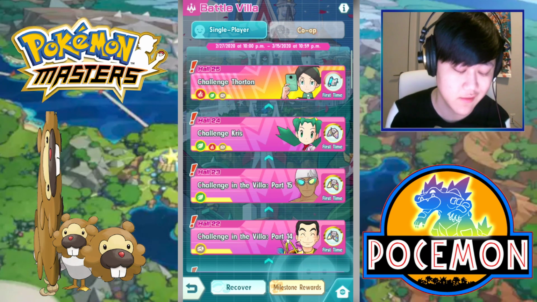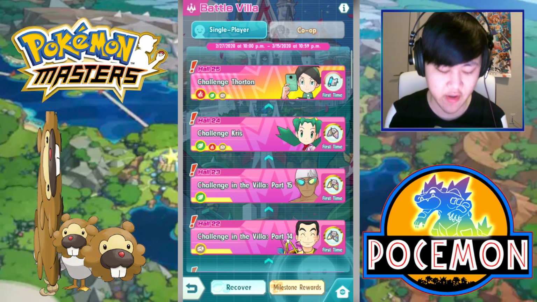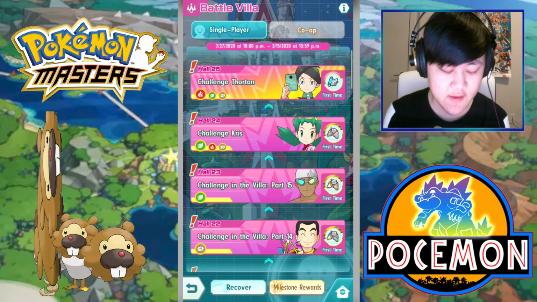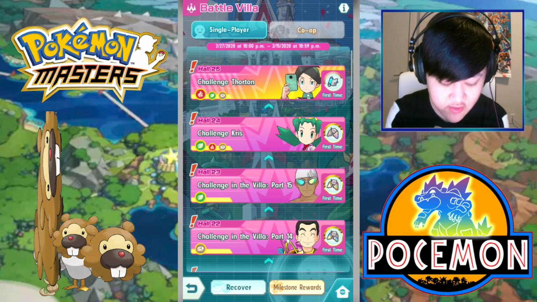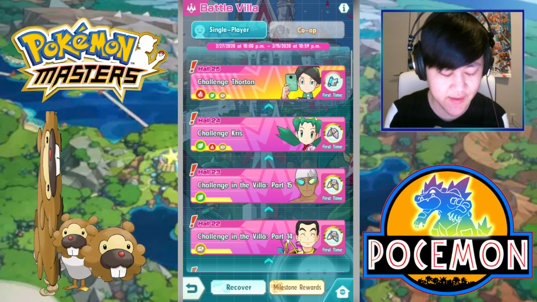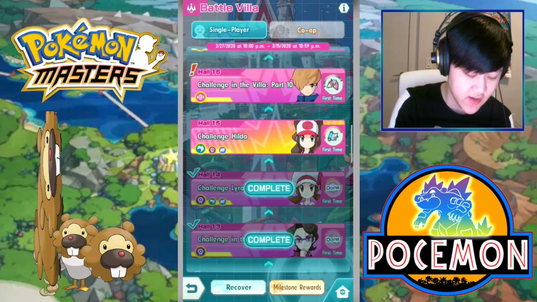Oh, Vileplume's another okayish option here as well if you really don't have either Roserade or Sceptile, right? Forgot to mention that. But yeah, generally just use good, strong, super effective strikers, or just a really strong overall striker like Red. So there you go. So yeah, good luck on these stages.